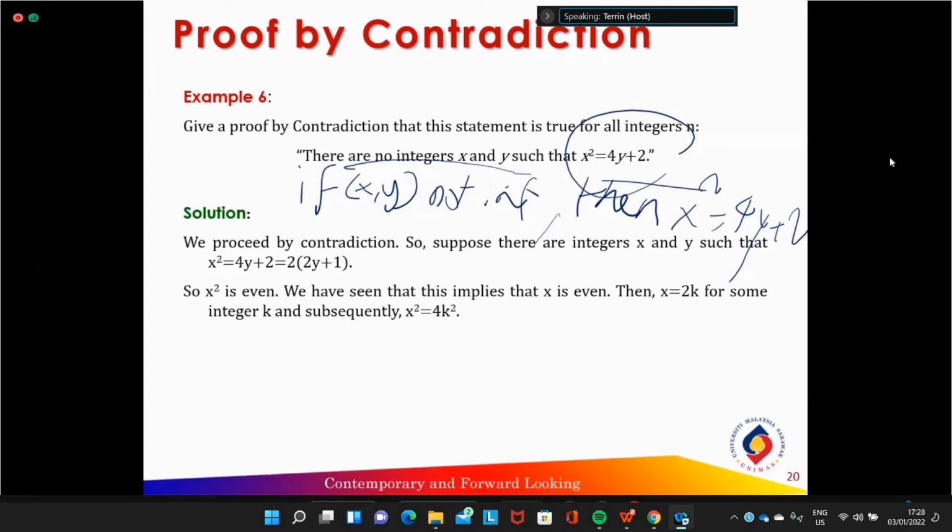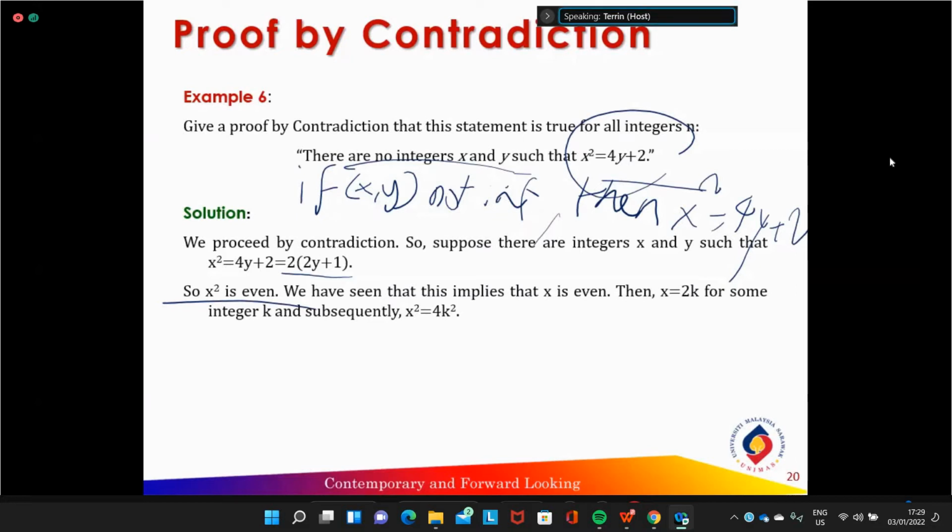So x squared, we know, is an even integer. Here you're going to see they break it down until they are able to find a property of x and y that would then say that it is not an integer. Here what they do is look at the q. The q is x squared equals 4y plus 2. They factorize it like that, so we see that now x squared is even. If x squared is even, we know that x is also even.